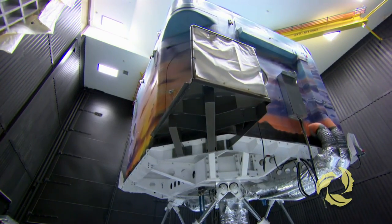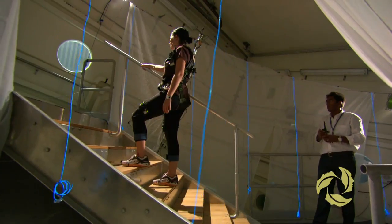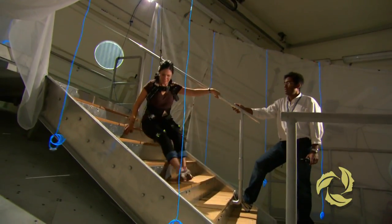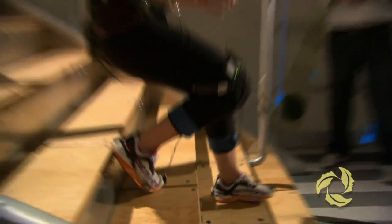A lot of falls are directly attributable to design and construction faults in stairs. The simulator at IDAPT will allow us to put a stairway on the simulator so we can cause someone to lose their balance as they're going down a stairway — and we can do that safely because it has a very sophisticated harness system. We need to know how to build stairs so you'll have the least chance of falling on them. Our most recent work has been focusing primarily on arm reactions — how people rapidly grab something for support when they lose their balance. We've provided evidence which has led to changes in building codes; for example, handrail height specifications are now several inches higher than previously allowed.